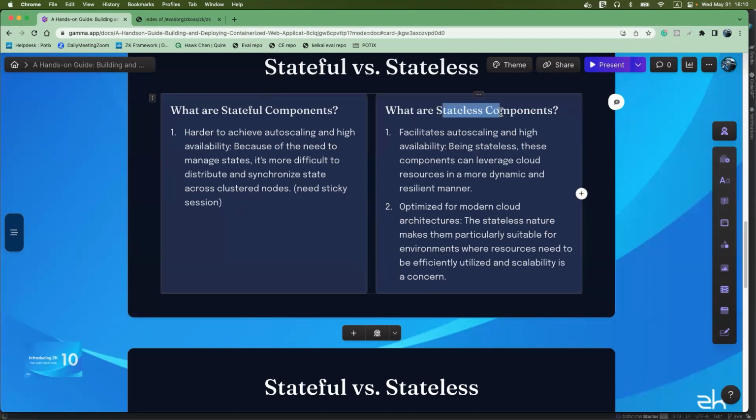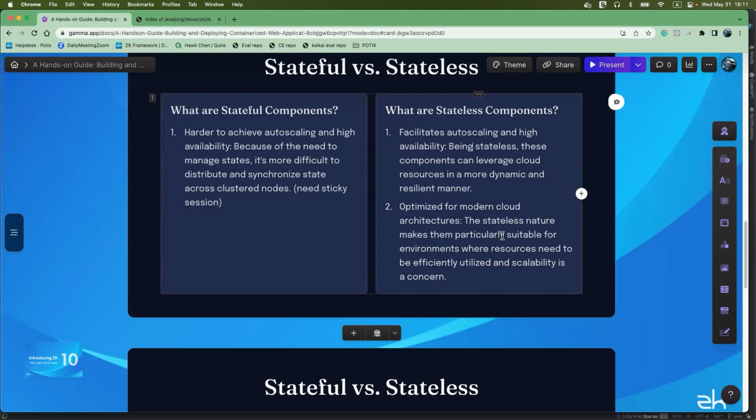But stateless components are a bit different. Because they don't have state on the server, they can use auto scaling or high availability, because it's very easy to change the node when there is no state at the server. We created this for the need that most people now want to build their servers on the cloud, or use containers to run their applications on the cloud, or build microservices.